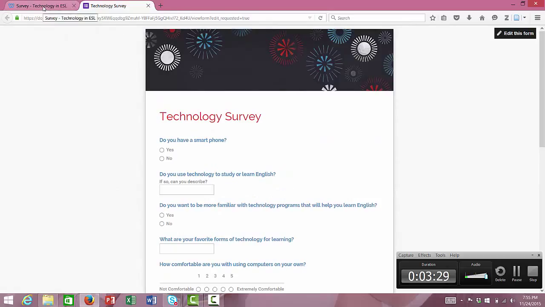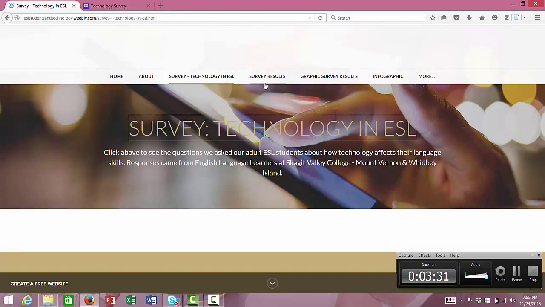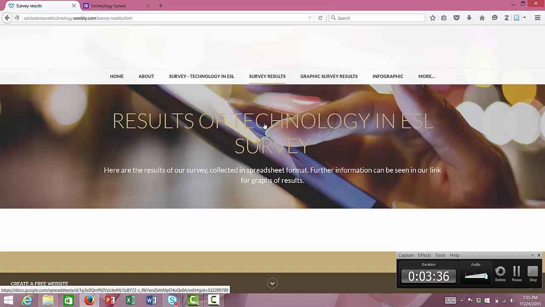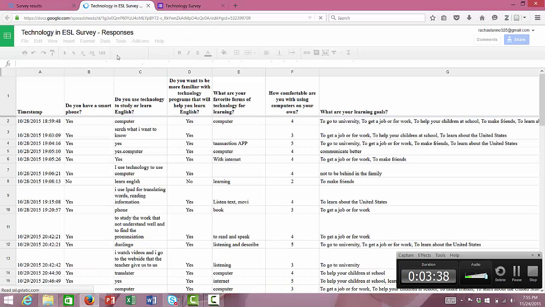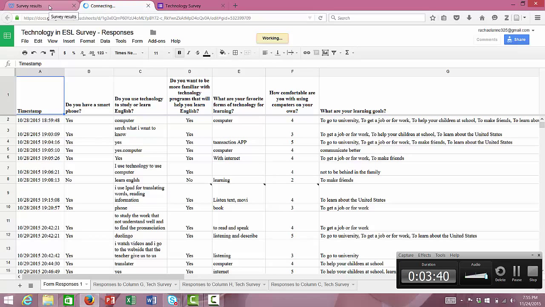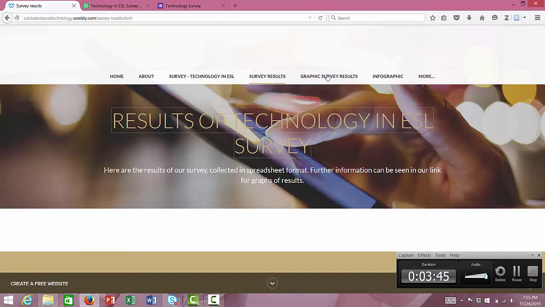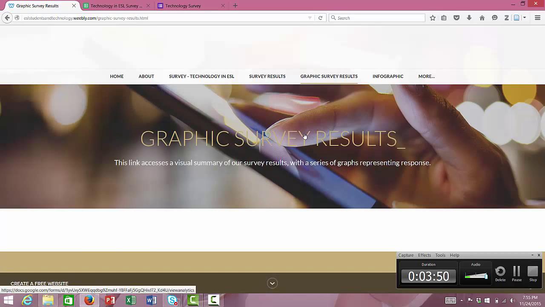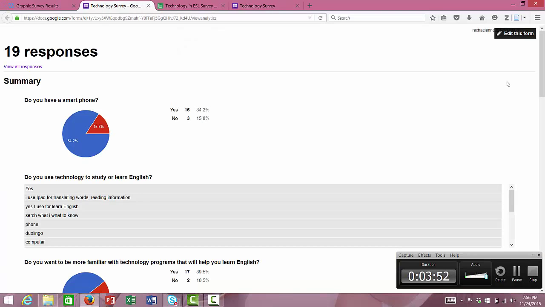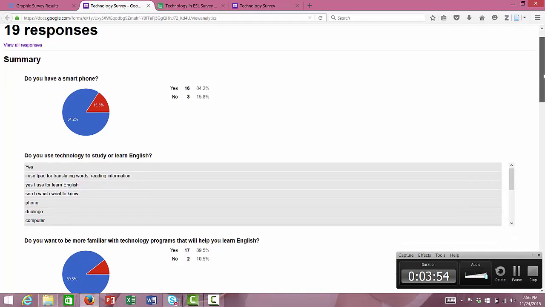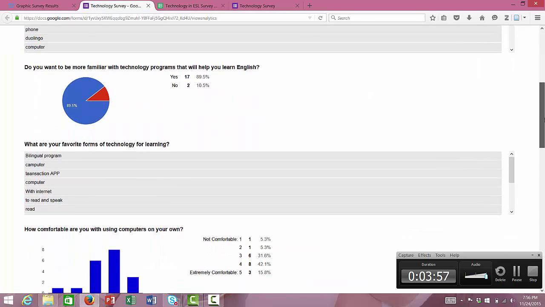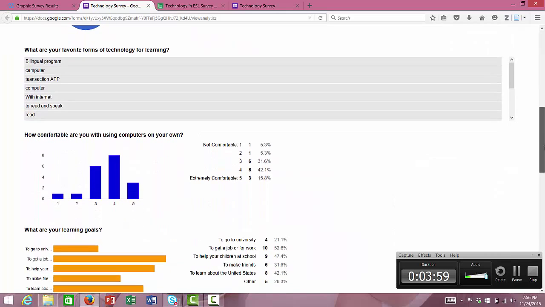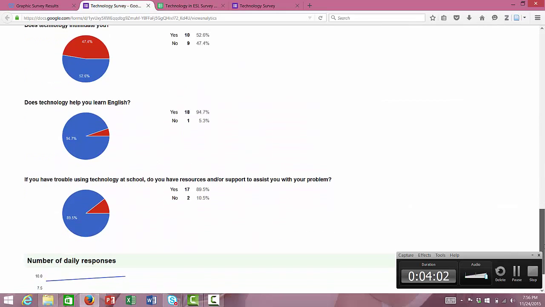Similarly, go back over to the website. Survey Results is designed similarly on this tab. Click on there and another page will open to show you the spreadsheet with the questions and the responses that came with them. And we then put it into graphic results format, which is a lot easier to read than the spreadsheet. Each of our questions is described right here in a chart, as well as with some written information on it.